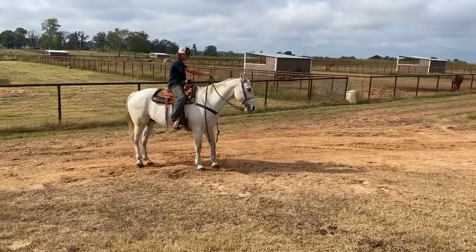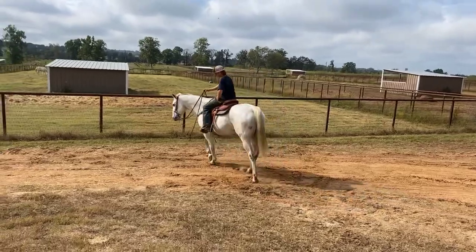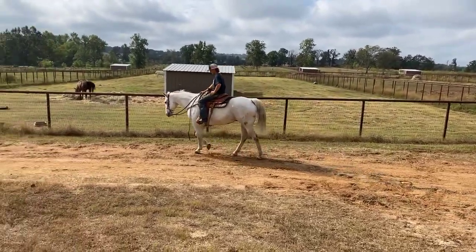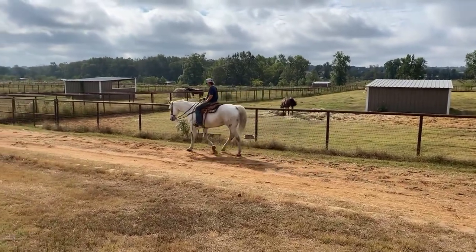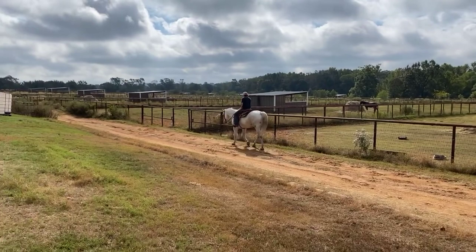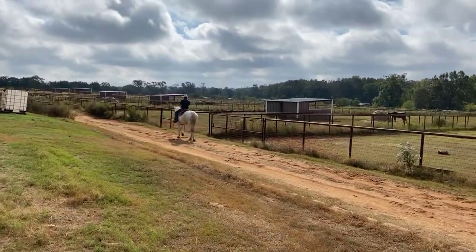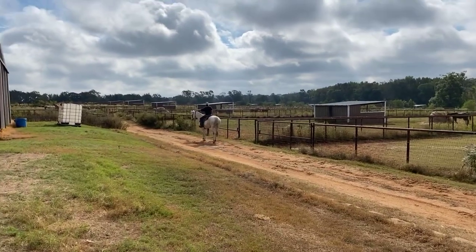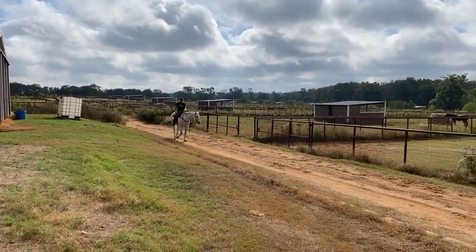All right, you guys, this is Biggie, and he came from the same outfit that Gilly came from. He was also being used as a trail boss's horse, meaning he led the trails. This horse right here has a scar on his right front foot. It does state that he x-rays good and that he's 100% sound. So we are going to call this horse sound. Of course, they are sold as is with no guarantees. But just so you know, the person who owned him before did call him sound. And he was a trail boss horse.